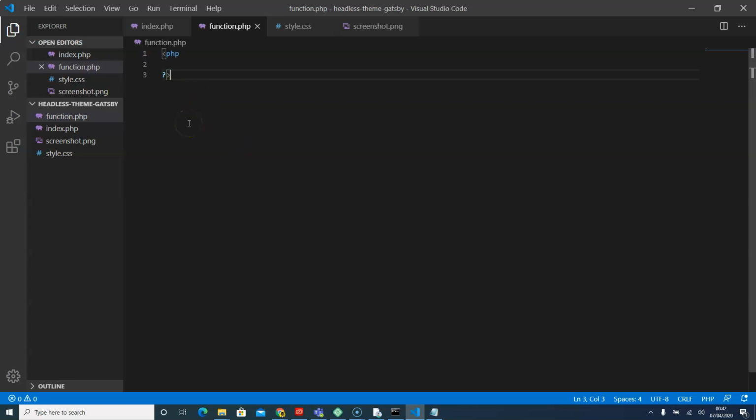We'll come back to the function later. So now that we're here, we'll go to the style. In the style, we need to put some information there so that the theme can pick up the information. The style is responsible for giving WordPress a bit more idea of what this theme is all about. For example, the name of the theme, the author of the theme, the description, the version of the theme, and the text domain.